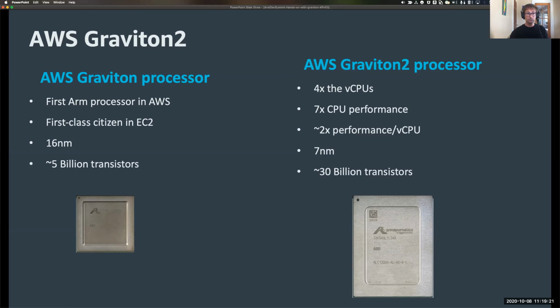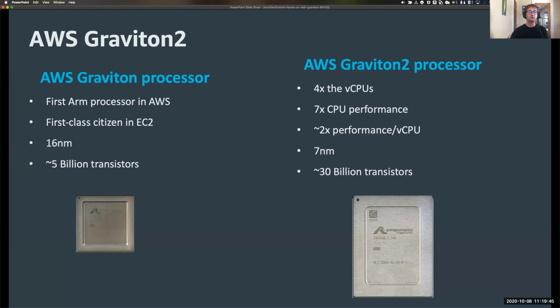The Graviton2 processor, which we introduced last year at re:Invent, is a completely different beast. That's the first time we started from a blank sheet to build a server processor. We packed 4 times the number of CPUs that we had in the first generation, so 64 cores.